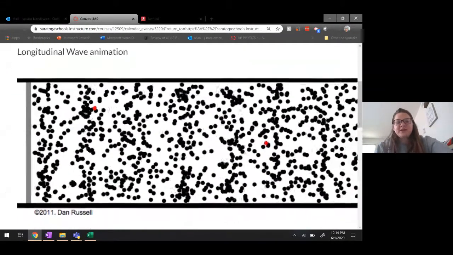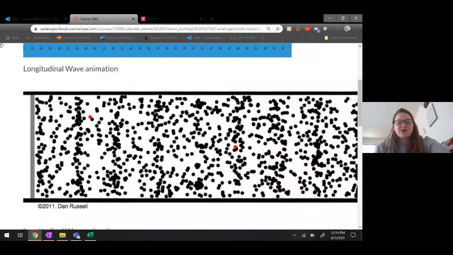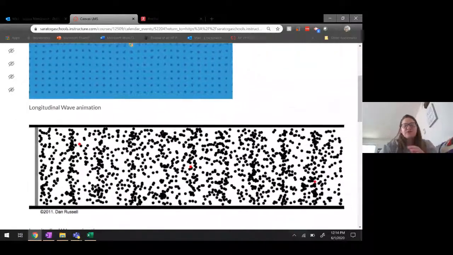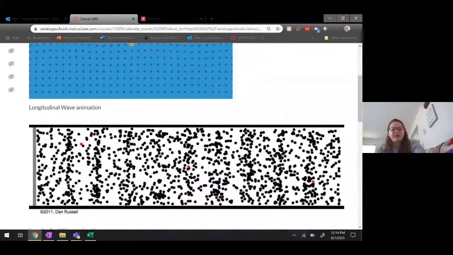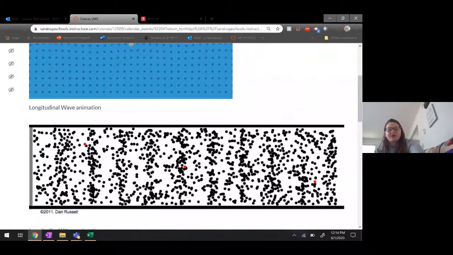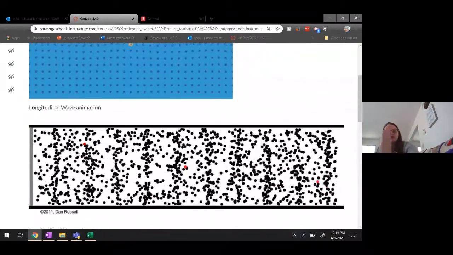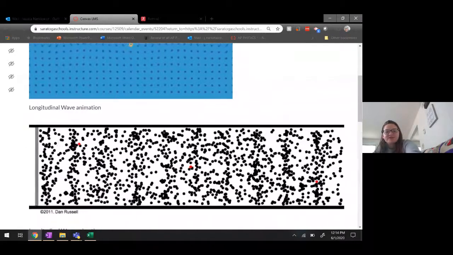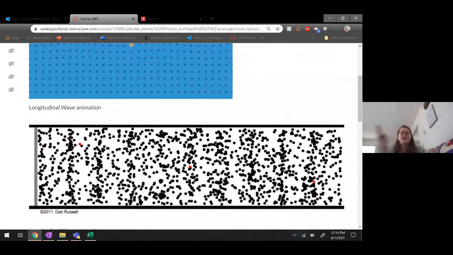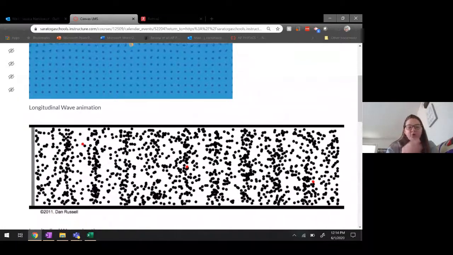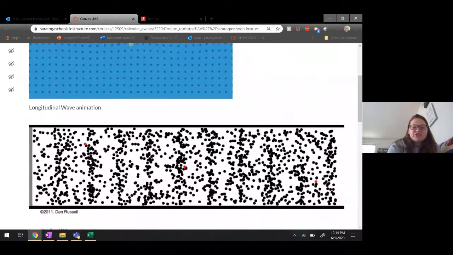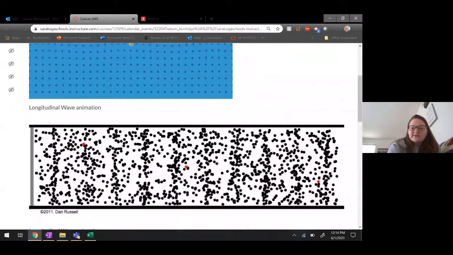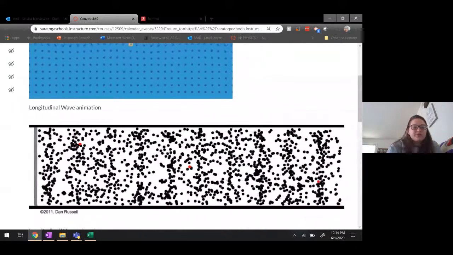Okay, so here is a longitudinal wave animation. So the energy itself, if you kind of pick a compression section and follow it, the energy itself is moving to the right across your screen. Now, any of these red dots you'll see aren't actually moving to the right, they're just vibrating back and forth. And we can see that there's collisions happening, causing these objects to move back and forth with one another.